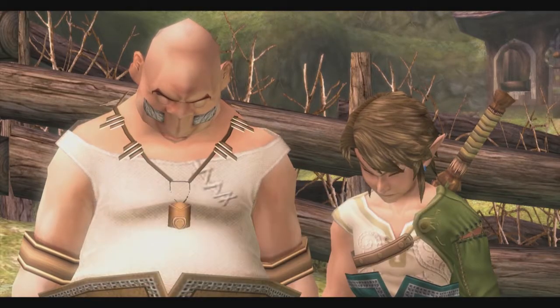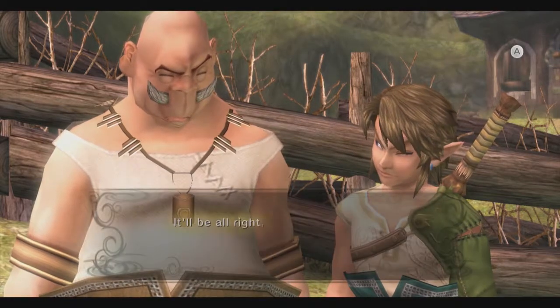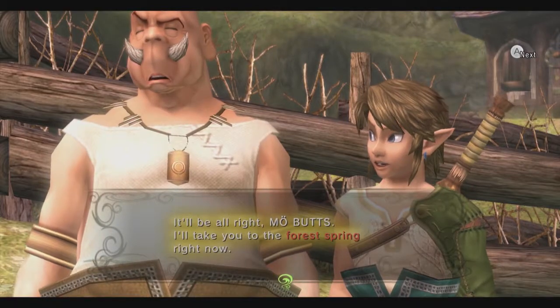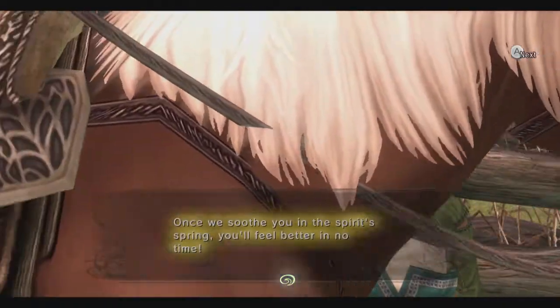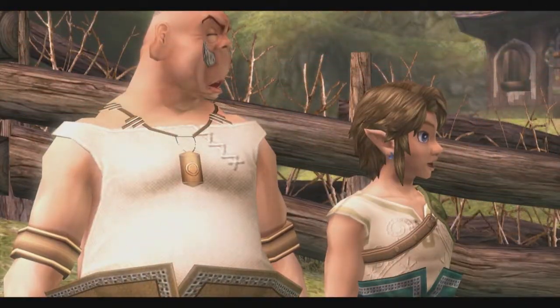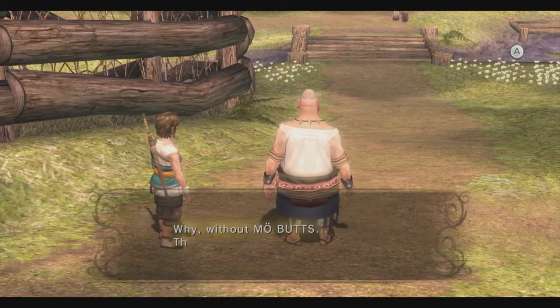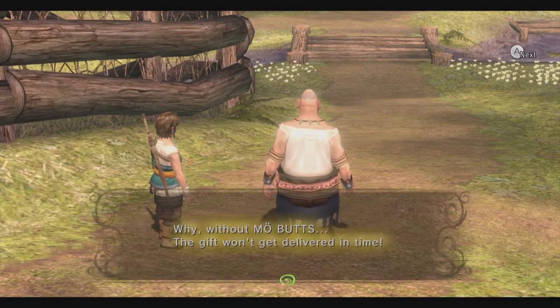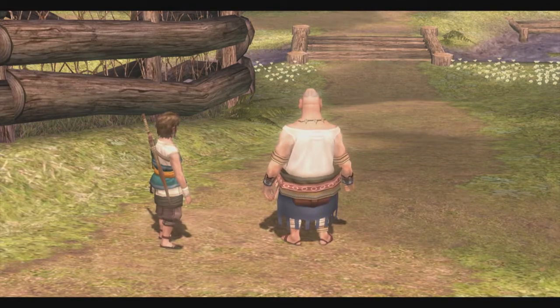You poor thing. Ilya just giving him the business. It'll be alright, Mo Butts. I'll take you to the forest spring right now. Once we soothe you in the spirit spring, you'll feel better in no time. And there she goes. Just making her way with our horse. Wait, Ilya! Why, without Mo Butts, the gift won't get delivered in time. Oh, this won't do.